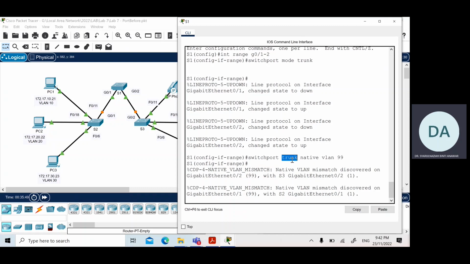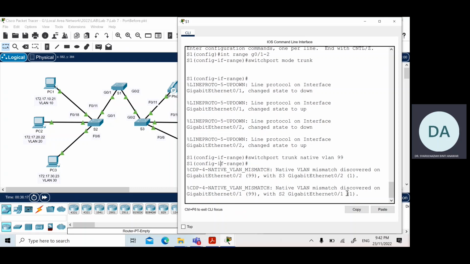Previously, when assigning a VLAN number to a port, we used switchport access vlan 10, right? But in trunk, we use switchport mode trunk. And if you want to assign another VLAN as native VLAN, it is followed by native vlan and then the VLAN number.